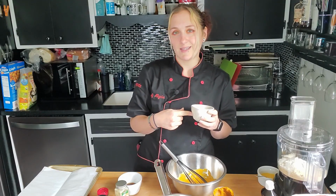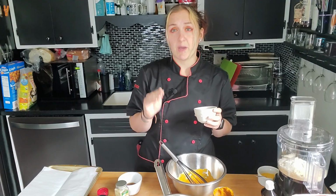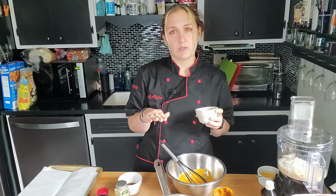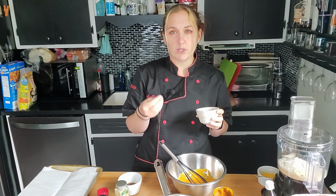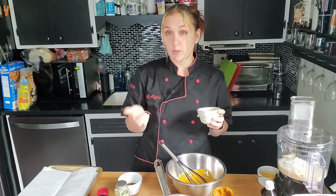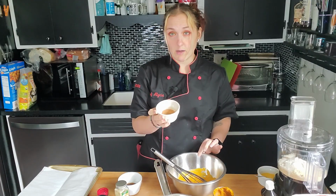So it's kind of a test on this one, but I know it's definitely allulose that keeps my ice cream soft. So if you want really soft ice cream, definitely pick up allulose. I'm going to do a combination of allulose and golden monk fruit in this one because I want that richer brown sugar flavor for the pumpkin pie. I'm also going to add some dark rum to this. I've also heard that alcohol helps keep your ice cream from freezing too hard, so I'm going to have some of that in there too. I'm going to add all my spices.